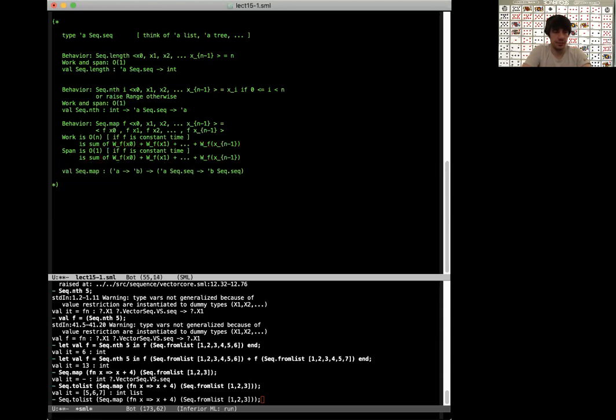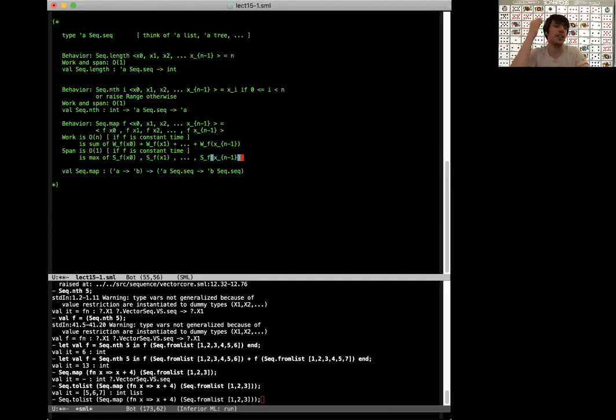Well, in general, if you think about the span, then the idea is that when you're doing a map on sequences, what it's going to do is do f on x0 in parallel with f on x1 in parallel with f on all the way up through xn minus 1.